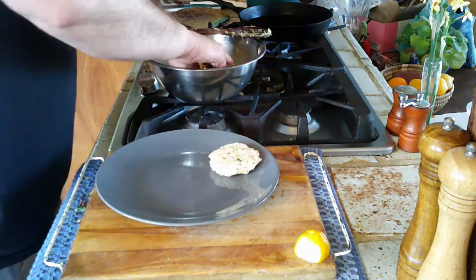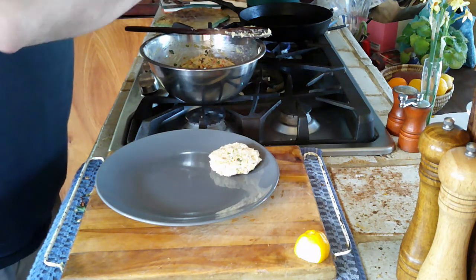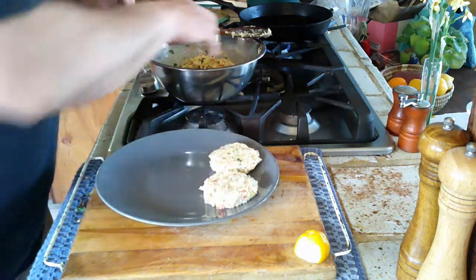Alright. Probably going to chill these for a little bit just to let everything set. Alright, I did end up adding a little bit more bread to them.